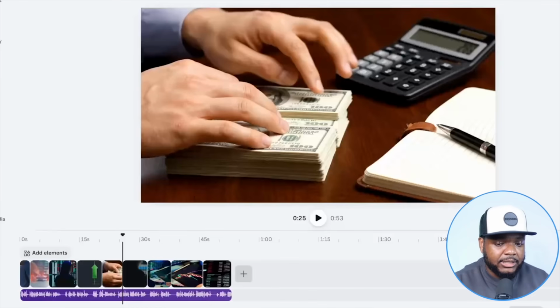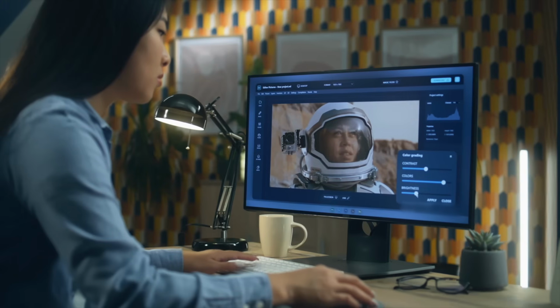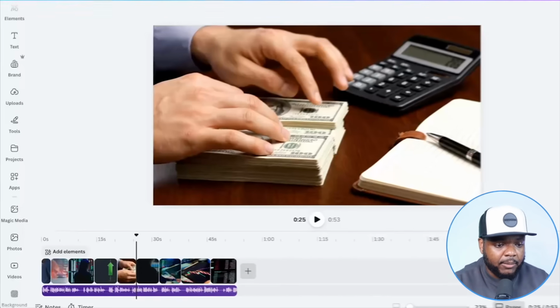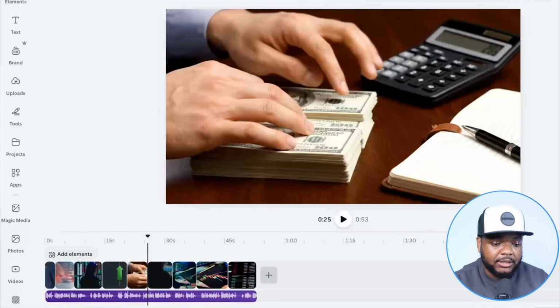I'll say that it's pretty decent. Of course, there's going to be some more work that needs to be added to it, but the positives of using Canva with NotebookLM when it comes to doing something like this is that there's so many different overlays, so many different text graphics you can add, video graphics, so many different digital assets that are available to you. And just generally, you've got a little bit more control of the video that you're making. As you can see, I'm going to be able to edit all of these different scenes. I'm going to be able to adjust things in whatever way that I want, which I'm not capable of doing with the video that NotebookLM comes back with.